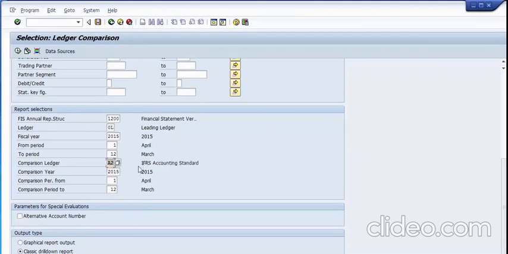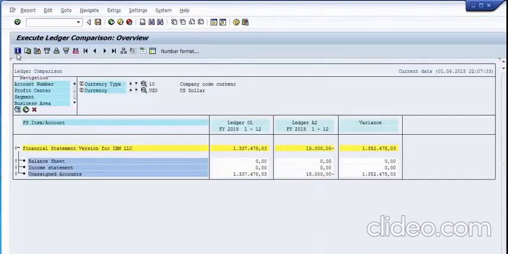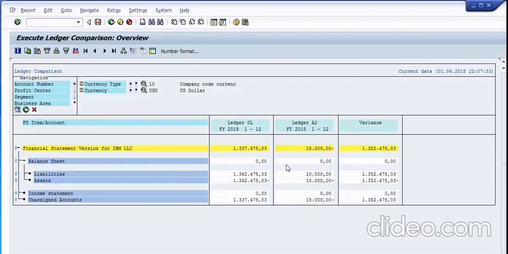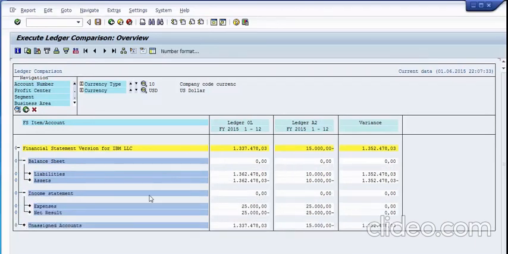As you can check, A2 is the IFRS accounting standard, and I am comparing it again with the leading ledger. Executed. Now you can again see the same kind of change. In the same way, in the balance sheet you will find the comparison between assets and liabilities from ledger to ledger. In the same way you can compare the expenses or the income statement, and in the income statement you can find it has the same value.